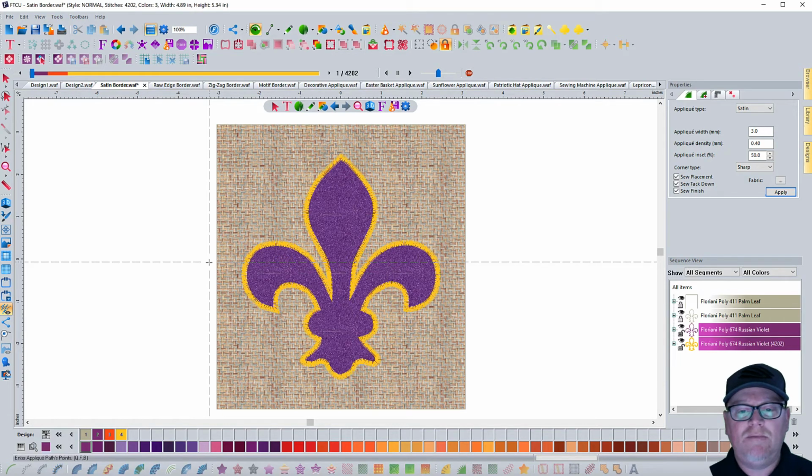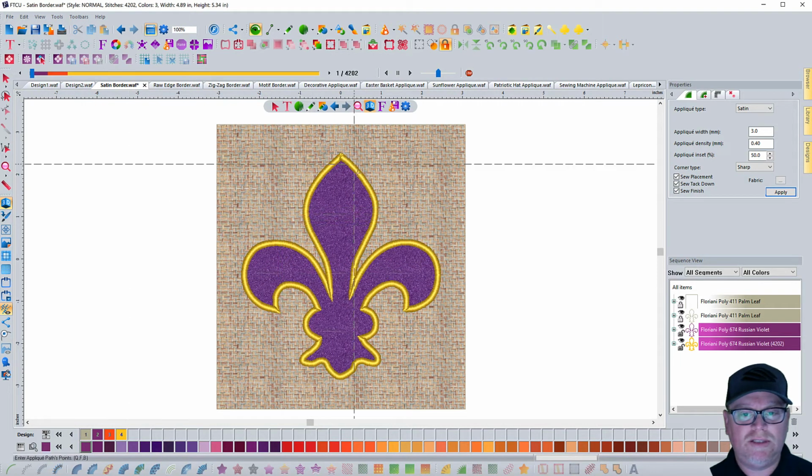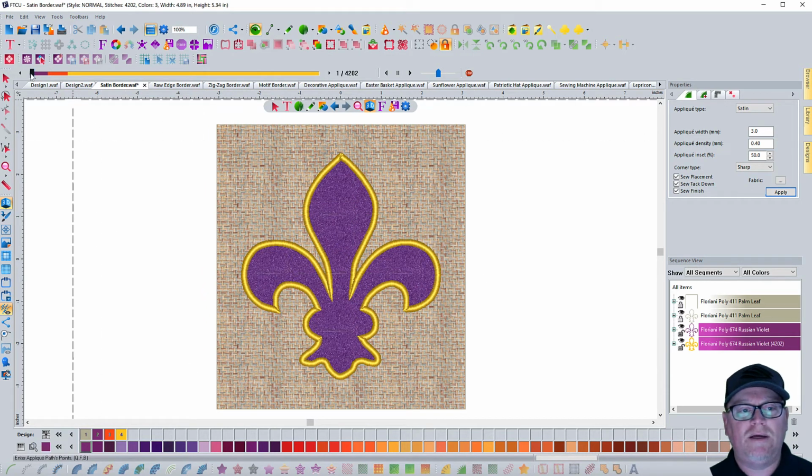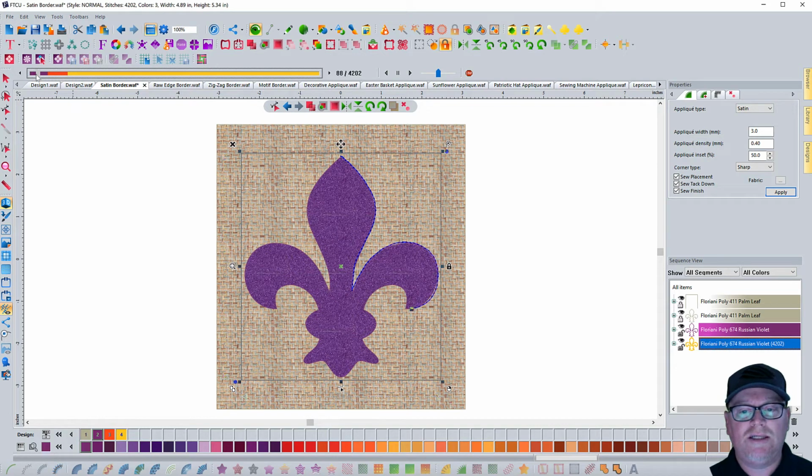Now it did more than just create a border stitch that you see right here. It's actually created a placement stitch, a tack down stitch, and a border stitch. And I can see that if I come in here and do a little slow redraw, you're going to see that it's going to do this run stitch. This is the placement stitch, and then it's going to come in and do a tack down stitch. So basically after the placement stitch, you'd lay the fabric down, and then it would come in and do this tack down stitch, and this would lock it down to the hooped fabric, and then the last thing it's going to do is a border.